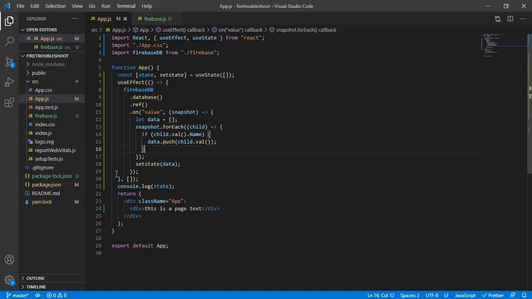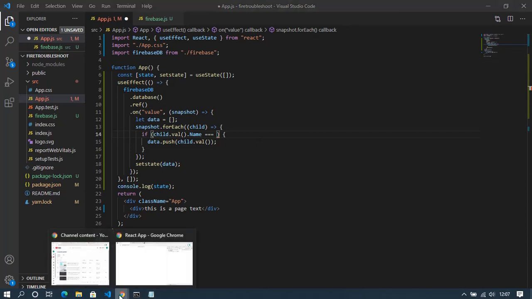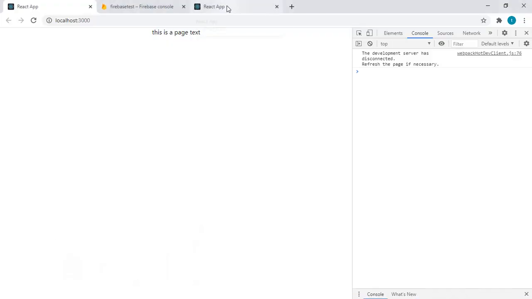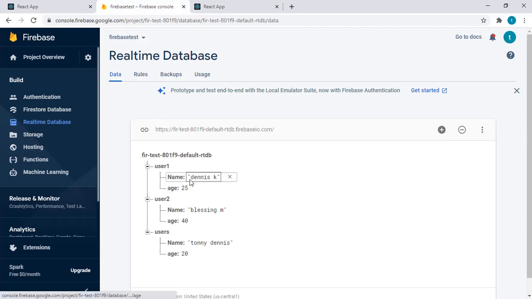Oh sorry, we have to set the condition very properly. So we are going to equate it to some value. We will check if it is equal to a given value, which is our name here.